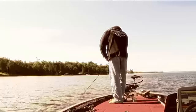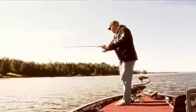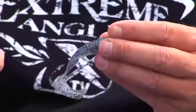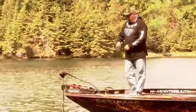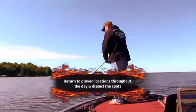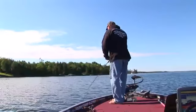The higher in the water column those fish are, they're not right down in the weeds when you're swimming this bait. They seem to be aggressive, up high. And that little ridge tail, that little thumping motion while it's falling, while you're retrieving it, letting it drop, lifting, dropping, swimming it, it does everything. Here comes the cast into the weed, about 8 feet. I'm sitting in 12. Bring it down the edge, let it sink.